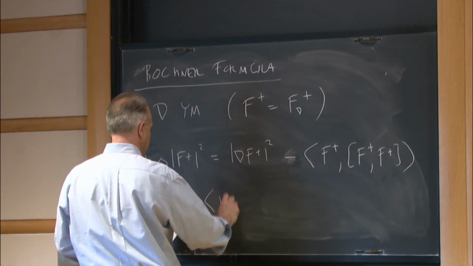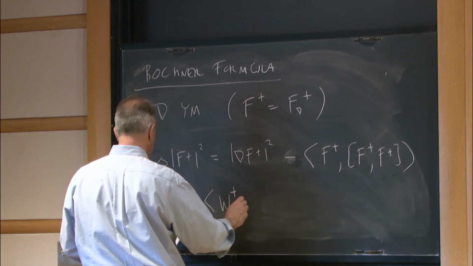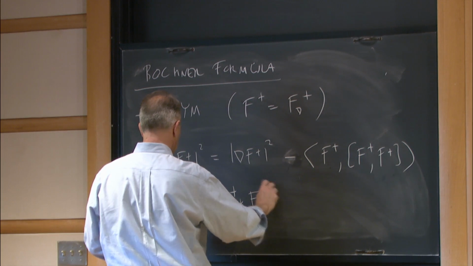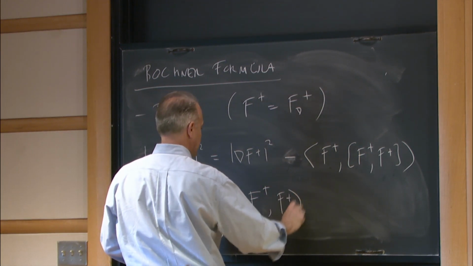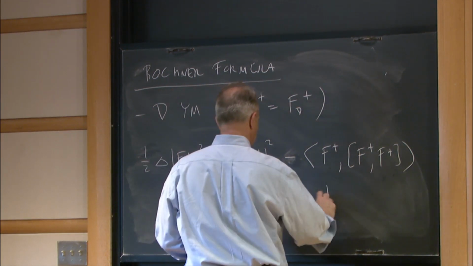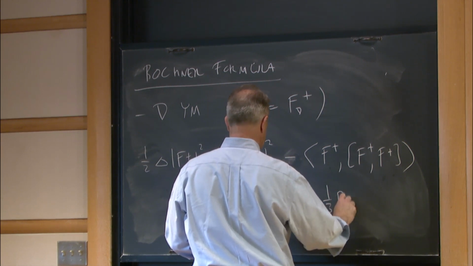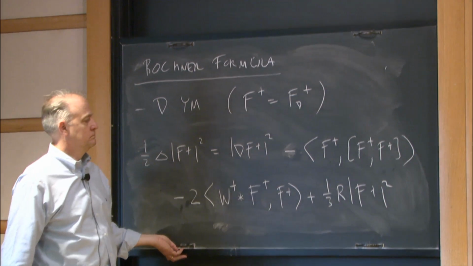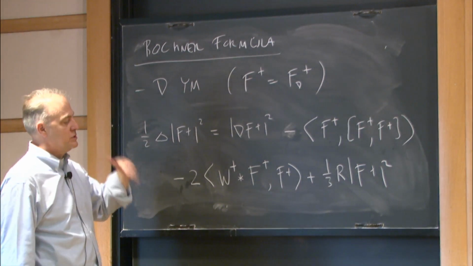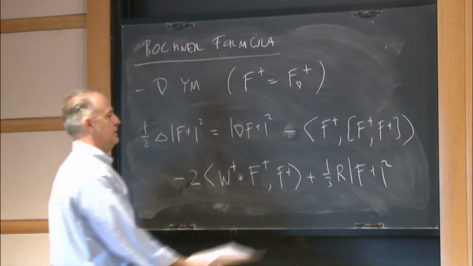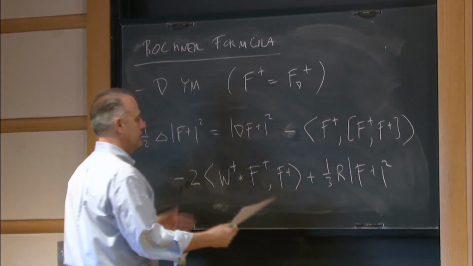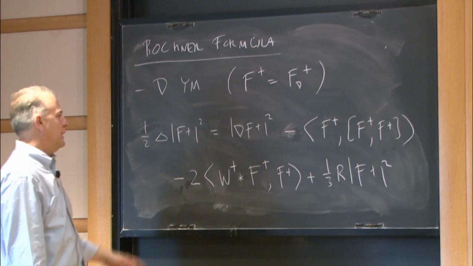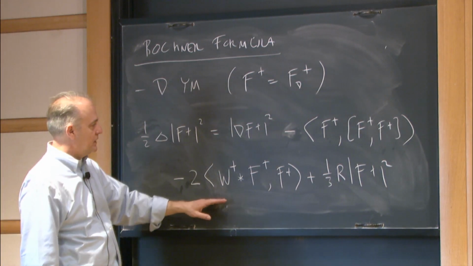I'll write this in a kind of shorthand, since making it explicit would take a while, and this is good enough for explaining what's going on here. Let me write this. If, in the trivial case, you have a real valued 2 form, then there's no bundle curvature there, and this is the Bochner formula for harmonic 2 forms on a 4 manifold. Okay, so back to the bundle setting, what's going on here?